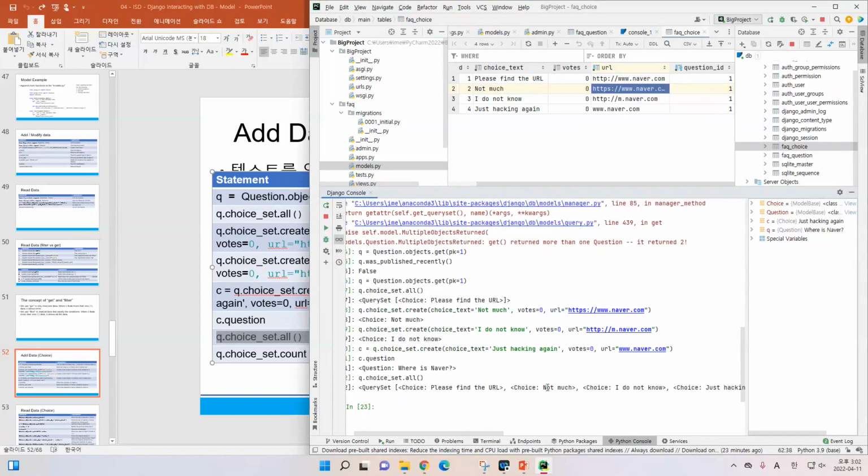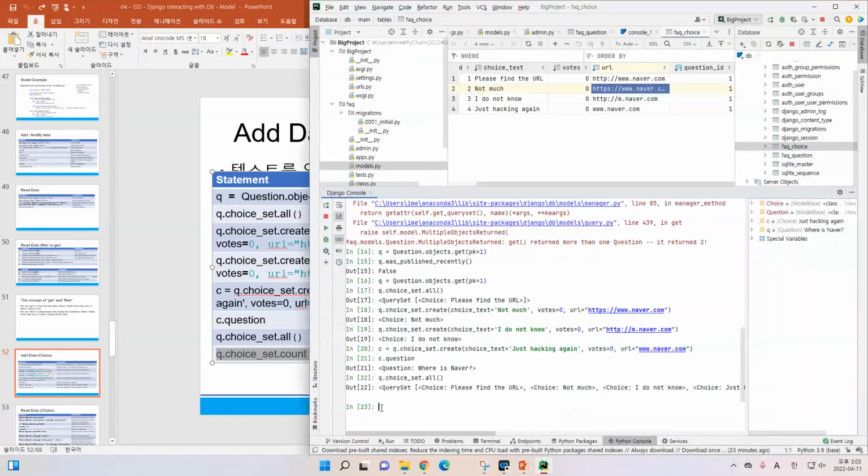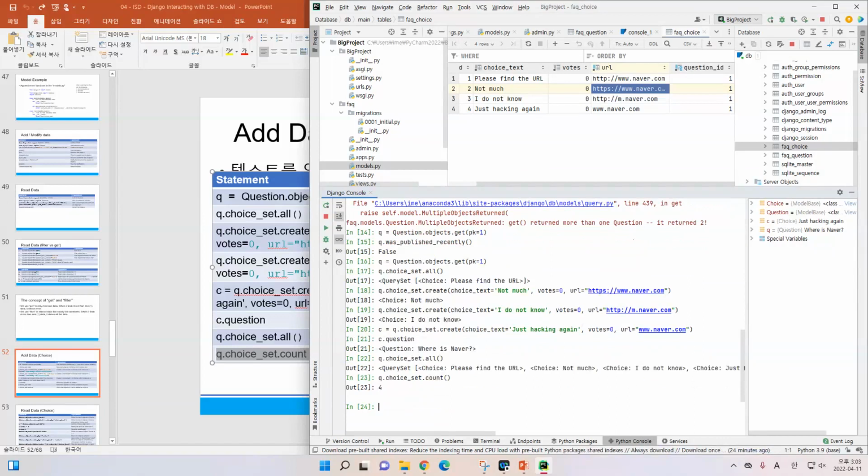And if I want to know how many answers I have until now, then you can use the Q, which is the question from the PK equals to 1, and then choice_set, which is the table name choice, used as a set. And then count, to count how many items I have, and now I got 4. It means in this question ID 1, there are 4 answers.